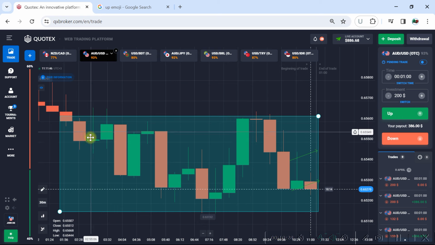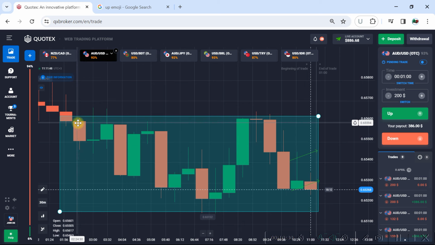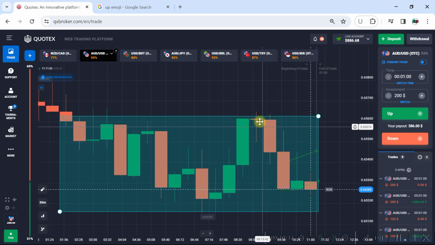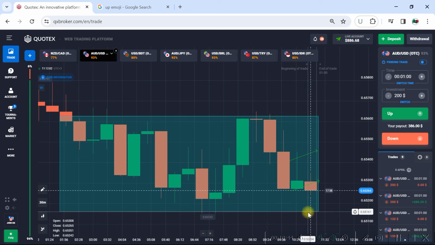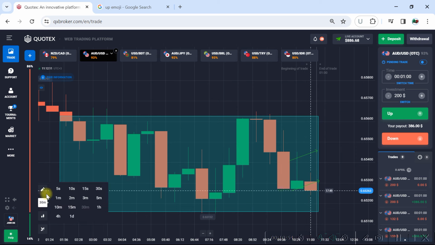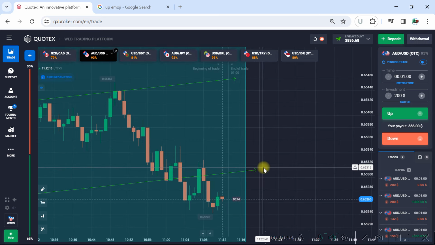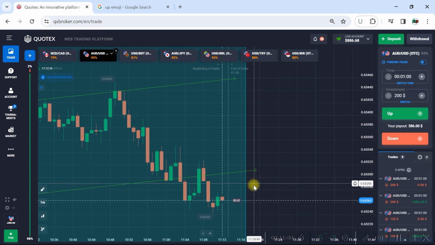The market is ranging, and when the price ranges, what do we do? We trade on the support and resistance levels. This is our support level, this is our resistance level. So we are expecting that price will go down further to hit the support level, and that is what I'm banking on, and that is why I'm trading with the trend, the downtrend, even on the smaller time frame. So let's go back to the 1 minute time frame and look at what is happening.